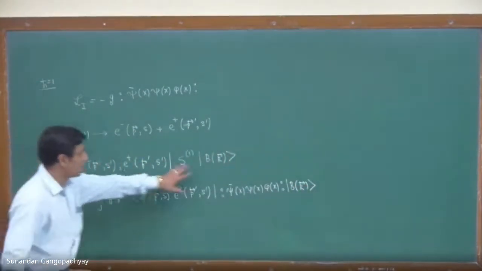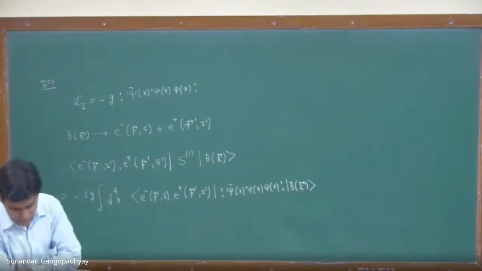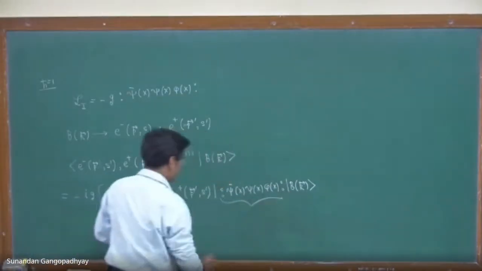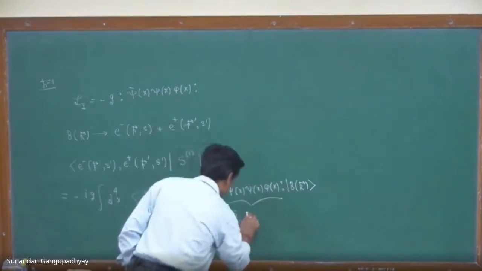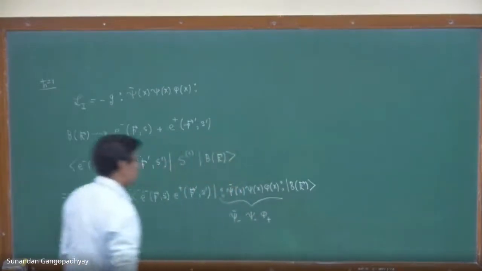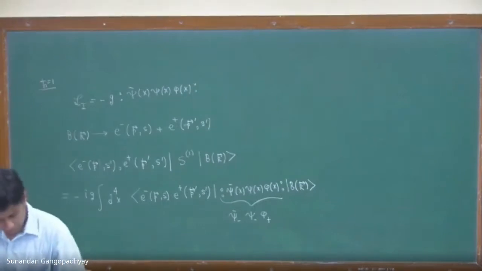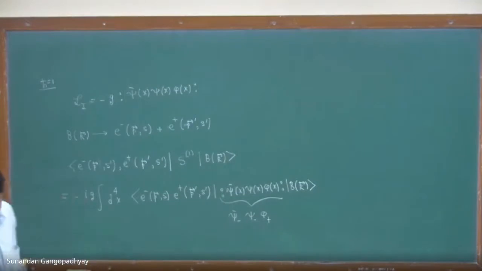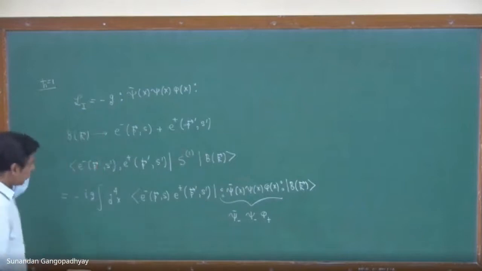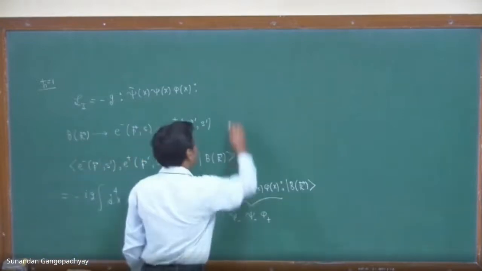This is the term that comes at first order in this matrix, and we simplified this and found that for this process, only this term is going to contribute. Right? This was the only term that was going to contribute. And so we need to calculate this matrix element first, and then we get the matrix element for this process at the tree level. So for that, today we shall do the calculation.